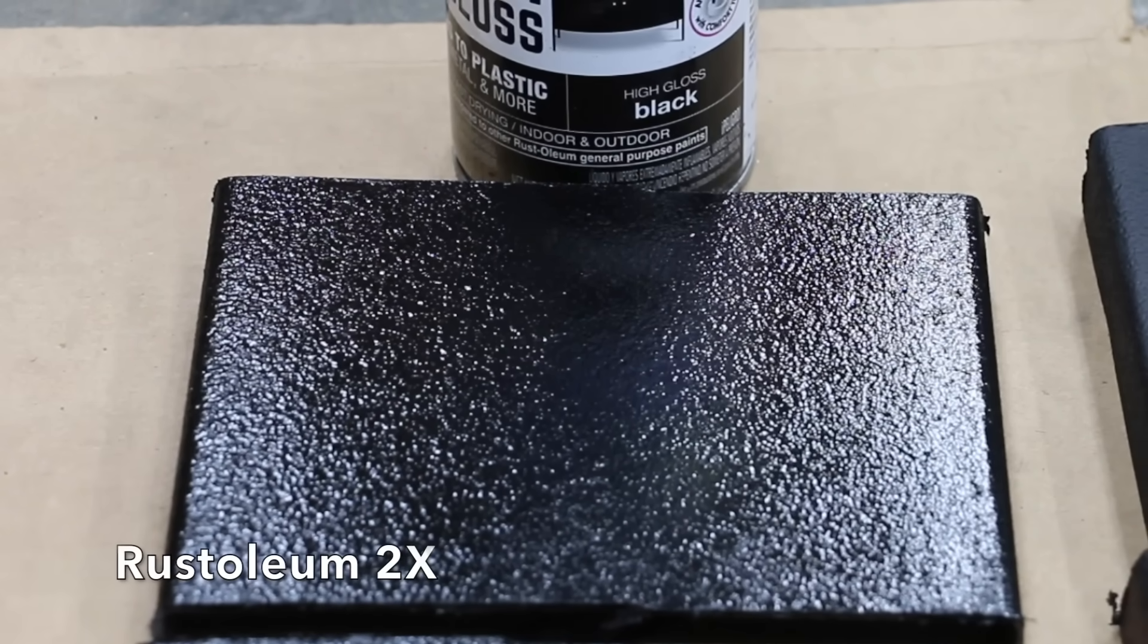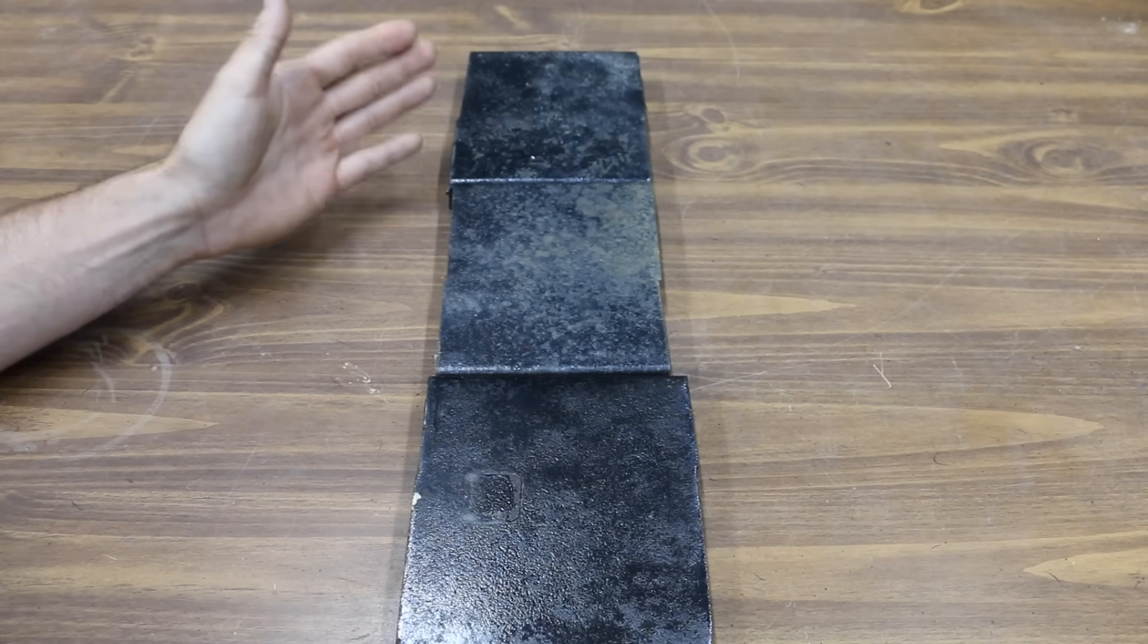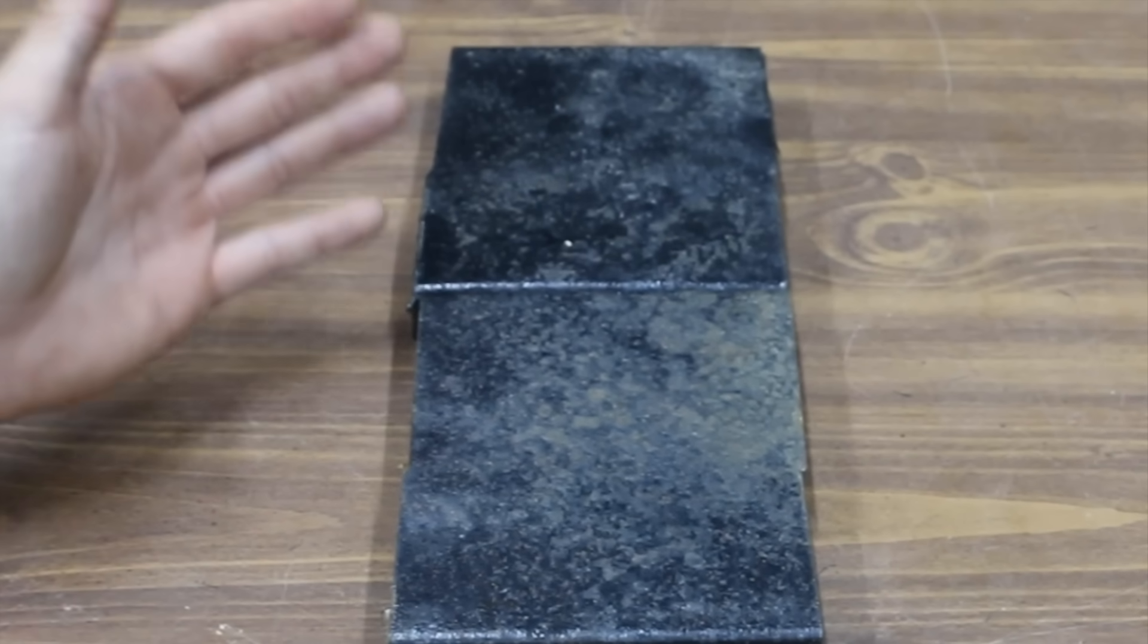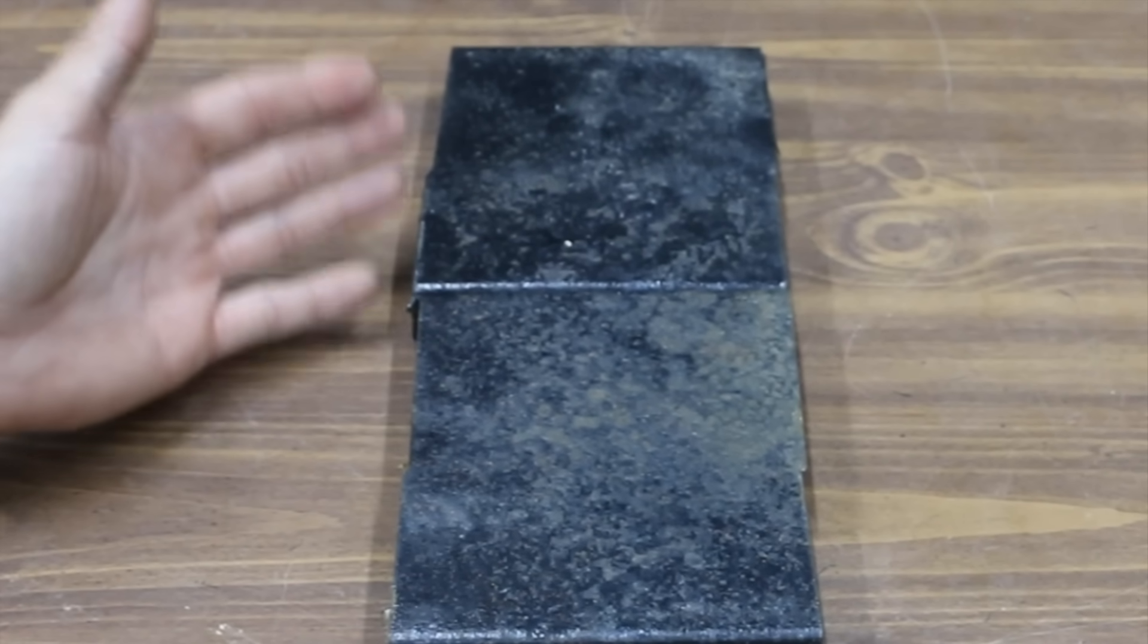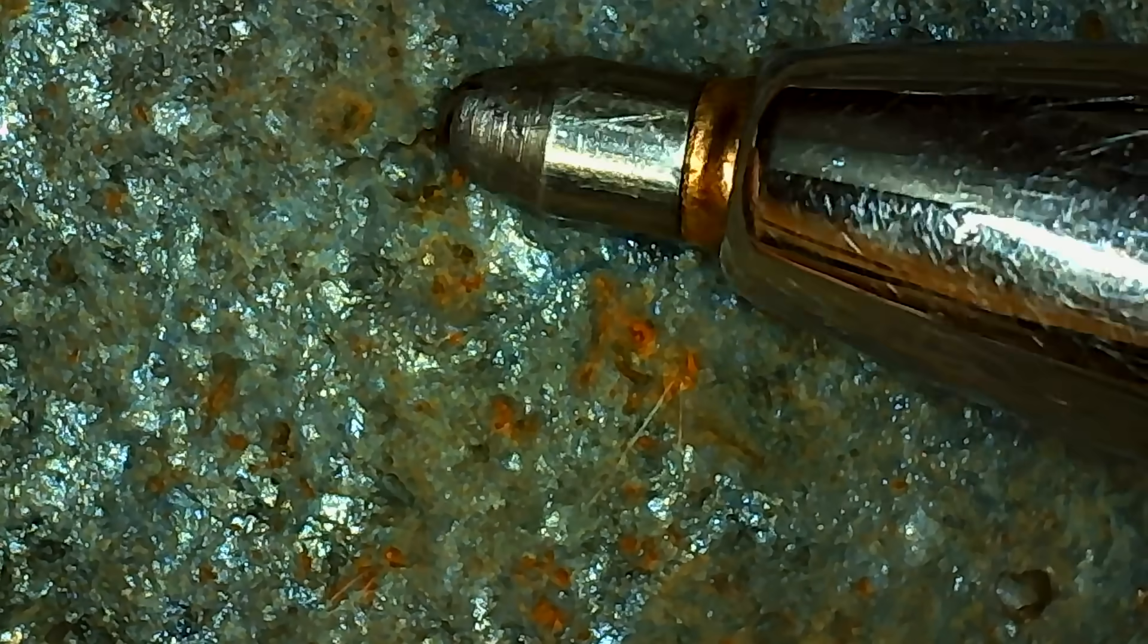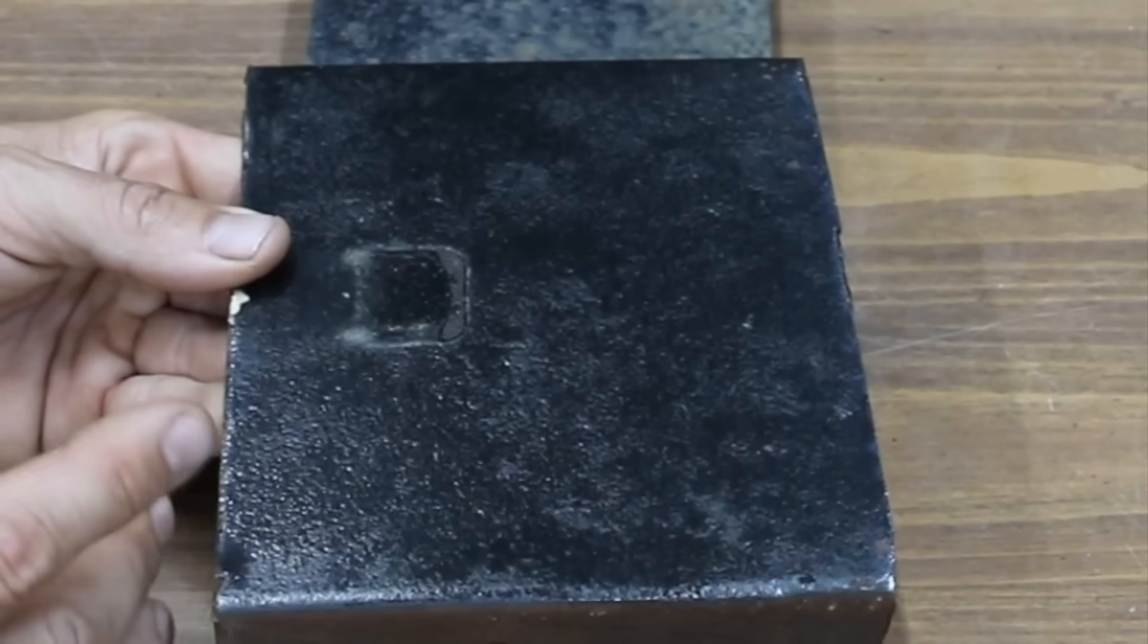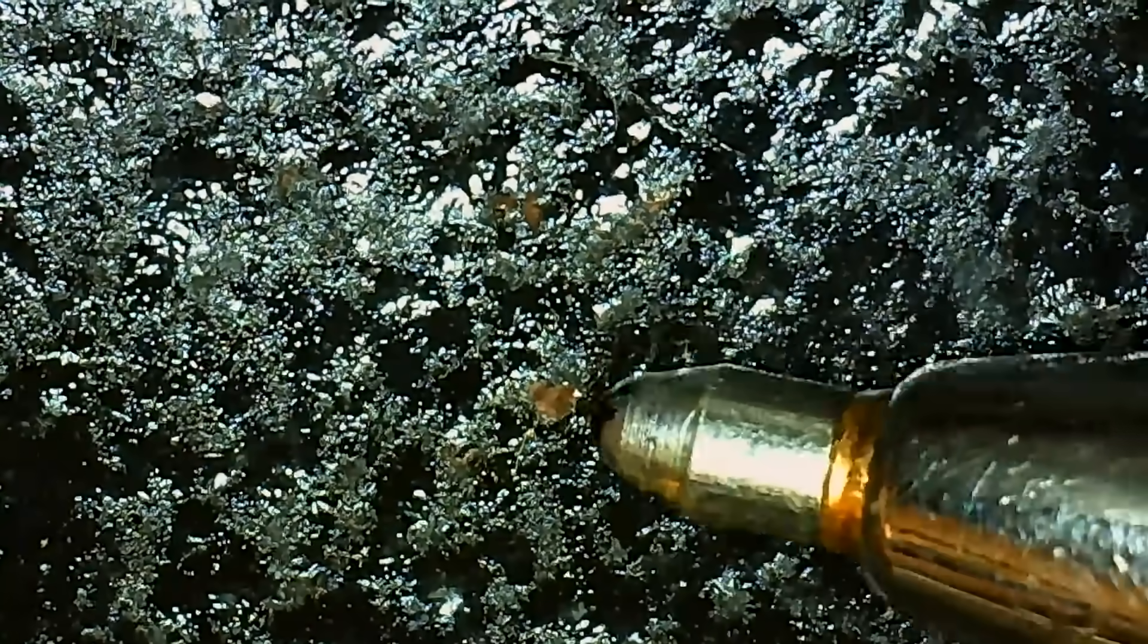The Rust-Oleum 2X has the most glossy appearance of all the products tested. I have to admit, I'm really surprised that the least expensive product beat five other brands. The Rust-Oleum 2X actually did fairly well. The top two panels were exposed to hydrogen peroxide, vinegar, and salt. And as you can see, there is quite a bit of rusting underneath the paint. The bottom panel, which was not exposed to the rusting agent, has very little oxidation.